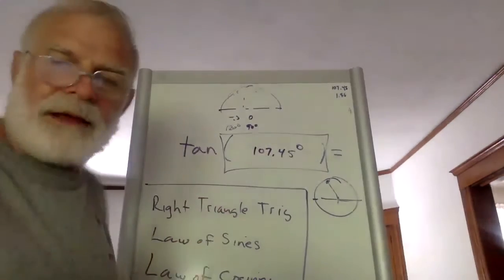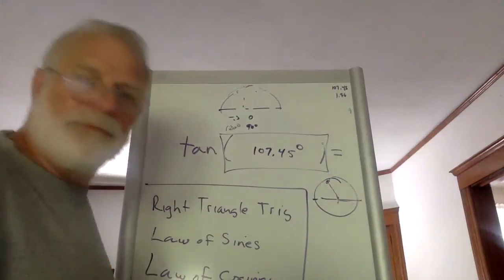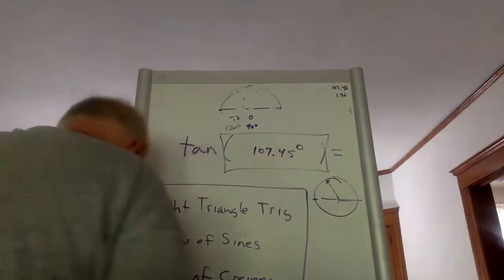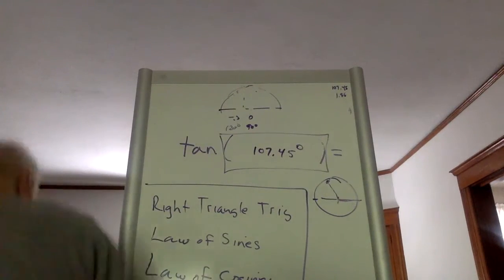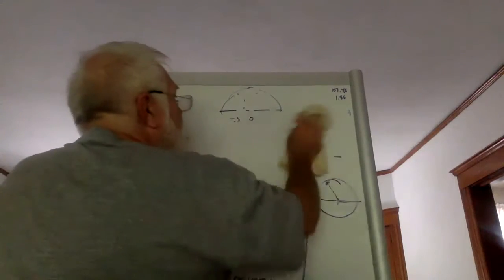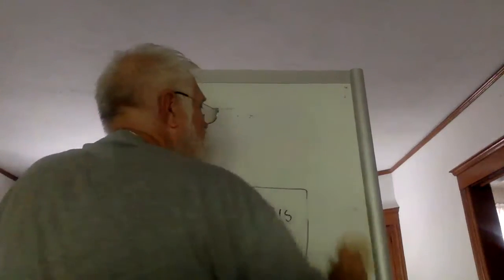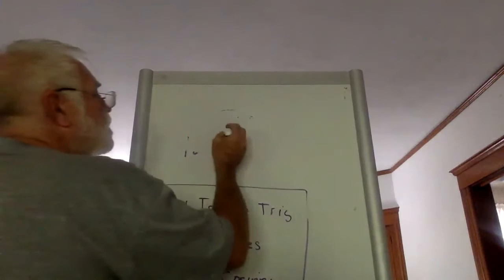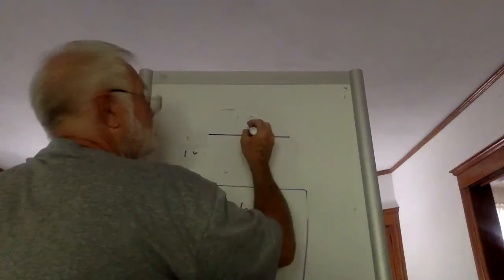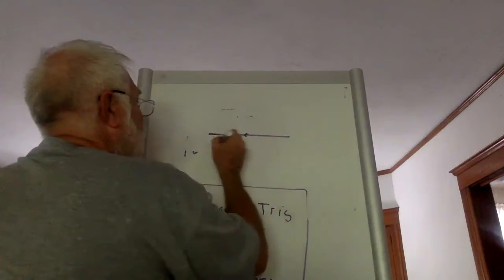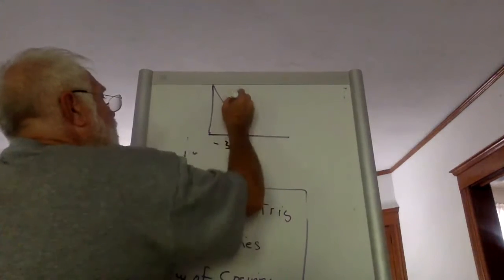But we don't need a calculator for these problems. We've been doing these problems. I got to find my eraser. Here it is. So let's cut to the chase. And remember, hopefully you paused this a while ago. And so the tangent of arc cosine of minus 3/10. So let's say this is minus 3. That's about 10 right there.